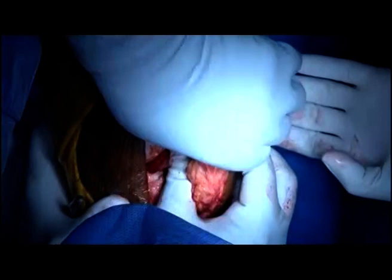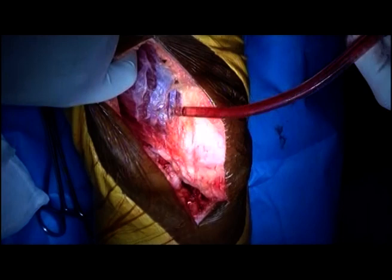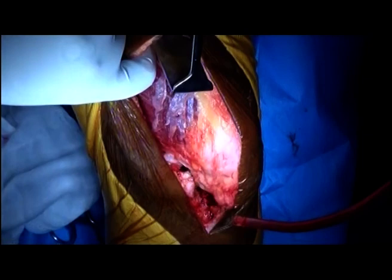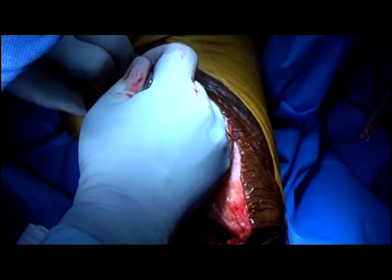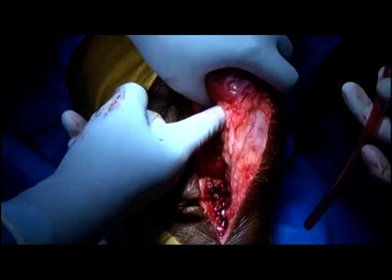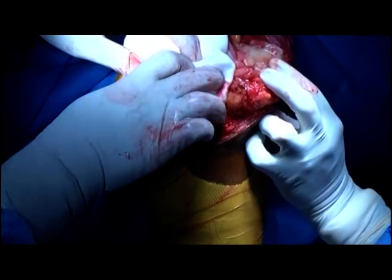No, I'll need to go a little more proximal. First knife, please. It's slightly tight, first knife. And like one of my teachers always used to say, the skin heals side by side. So I'm never afraid of extending the incision a little, just so that I can get adequate exposure. Yep, now we are ready to go. So as you can see, even with the subvastus, the exposure is never compromised.